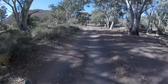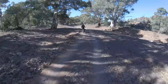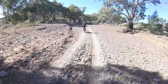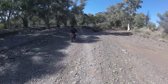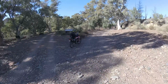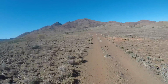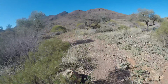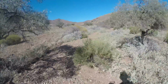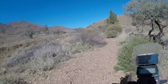We followed these trails down through some dry creek beds and along through the flat valley until we came to our first signpost. When I say signpost, I actually mean a bathtub. The instructions were, turn right at the bathtub and you'll be fine. The mountains were now starting to come in view and we were getting excited. I had taken a wrong turn into a dry creek bed and wondered if anyone had followed me. And that's when the trouble started.